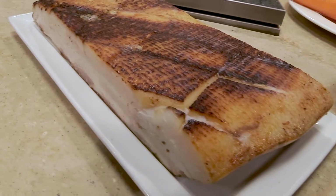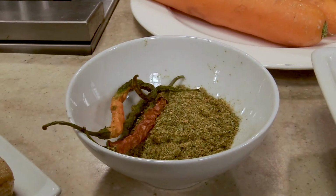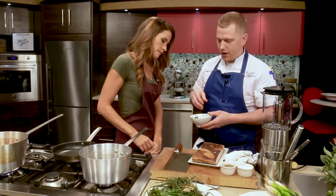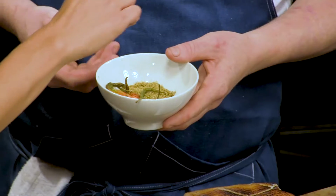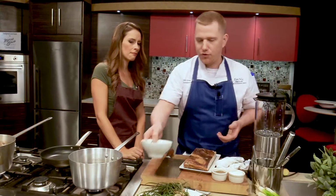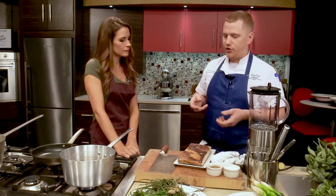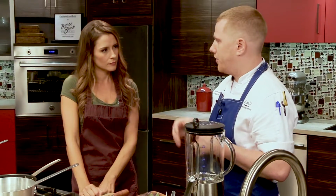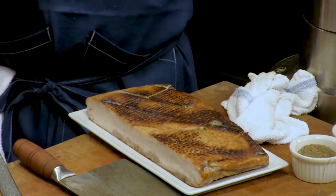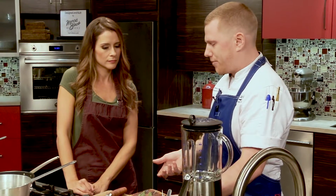Cool. This pork belly has been cured with a house Togarashi chili that we dry, and then I grind that down and make almost the Togarashi seasoning out of it. Can I taste a little bit? Absolutely. The Togarashi seasoning has dried orange peel and ground ginger in it. And it also gives you a really nice umami, earthy flavor. Big time, yeah. So what we do is then 60% salt, 40% sugar, cure it for about 2 days, bring it out, rinse the cure off. We'll roast it on top of some mirepoix, carrot, celery, onions, a little fresh herbs, white wine, and again a little stock. And then we will roast it for about probably 4 hours.